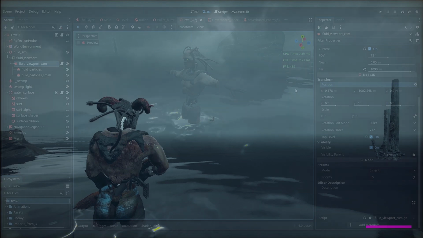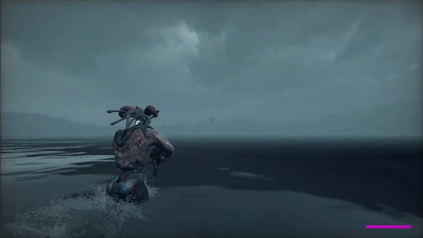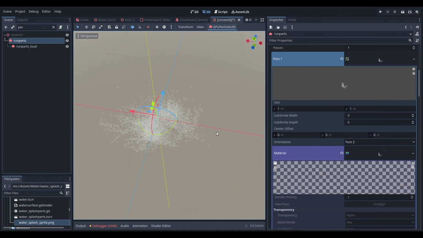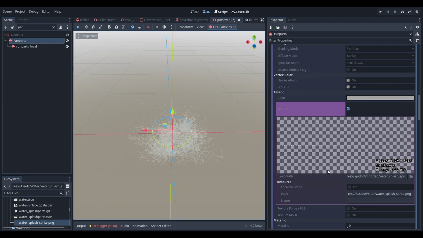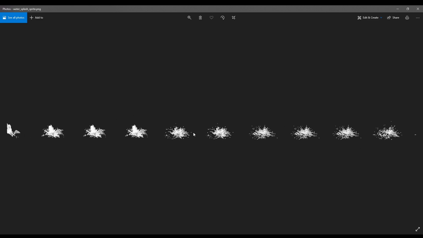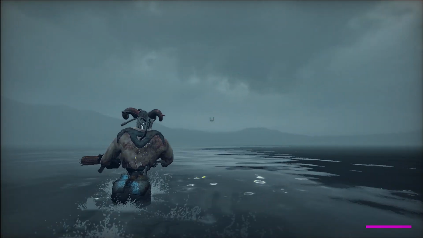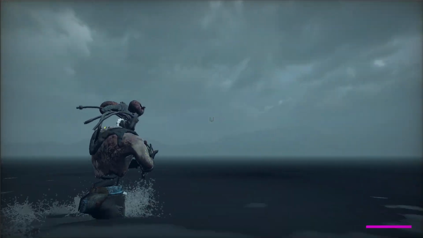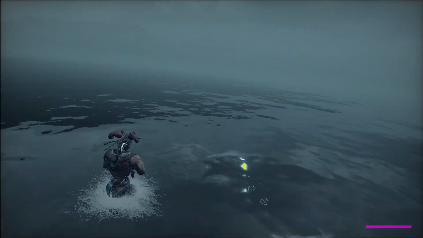I also added water splashes. I used 3D particles for this. They emit or stop emitting based on my velocity. It looks like there's lots of them, but actually the amounts are very small. I'm using animated particles, so each particle is a small splash animation. In Godot 4 you can use a sprite sheet for animated particles, and that's what I did. I made the splash animation in After Effects and then combined the frames into a sprite sheet in Photoshop. I also added a splash that emits when I land into the water from a jump, for example, like so. You can probably also hear the sound effects. I added some of those to make the movement more convincing, and I think it rounds off the effect quite well.